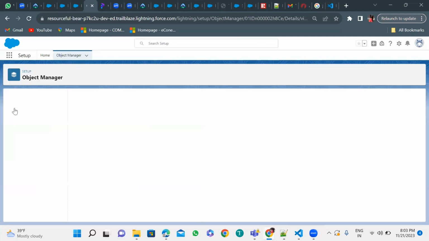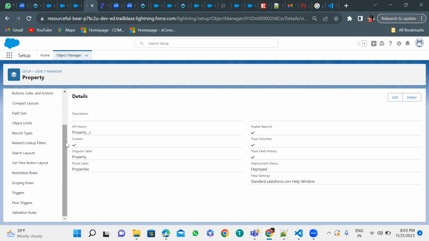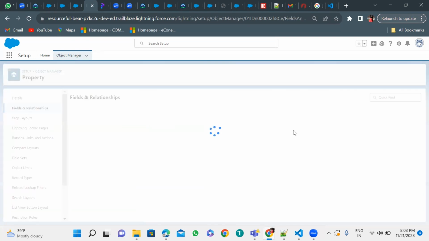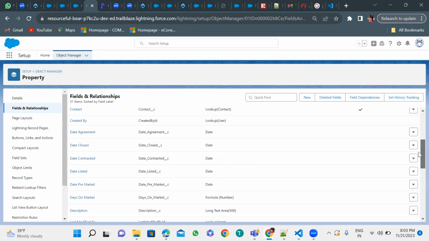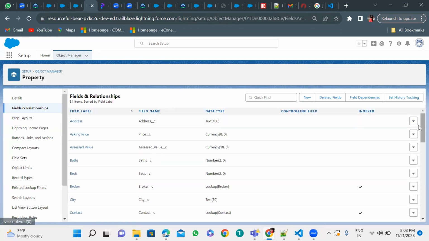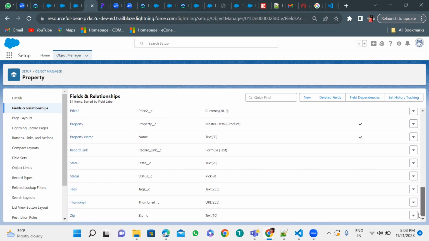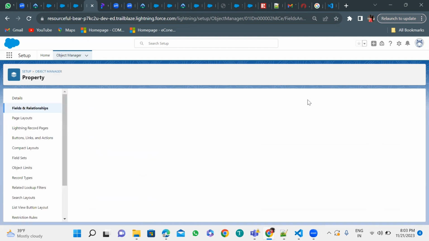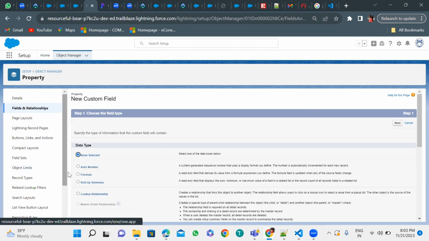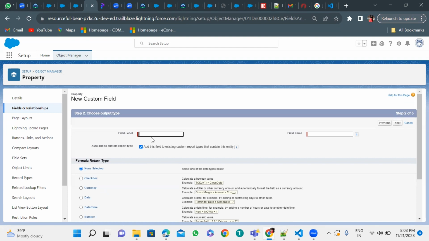Open that one. Create a formula field inside the fields and relationships. Click on new. Click on formula.